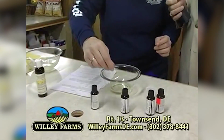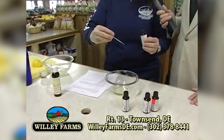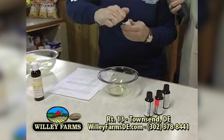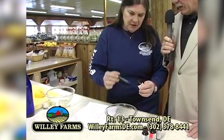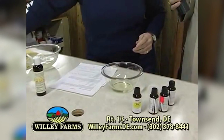And here's another one that I wasn't particularly familiar with, and that is patchouli. Apparently the hippies of the 60s loved patchouli oil. Well, we were there, Donna, and we don't know about it. So we put one drop of patchouli oil in there, and then the last thing is a drop of orange. Everybody loves orange. Now this is all just a massage oil.